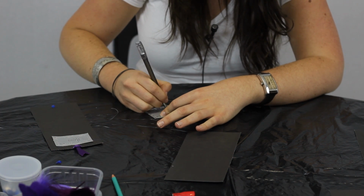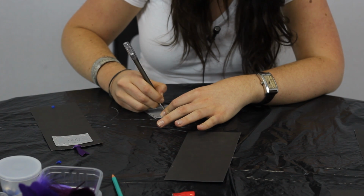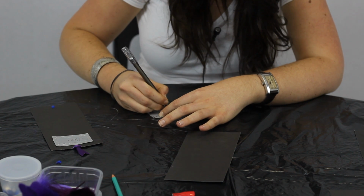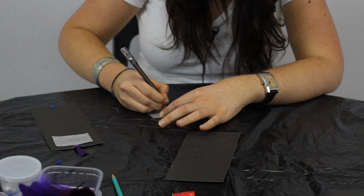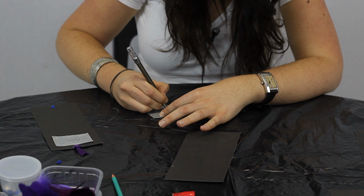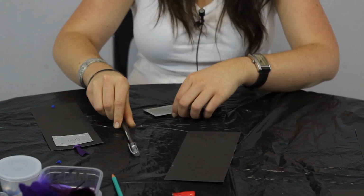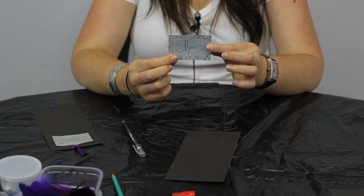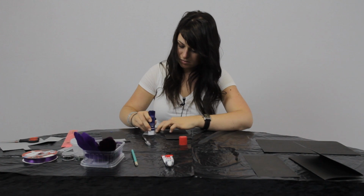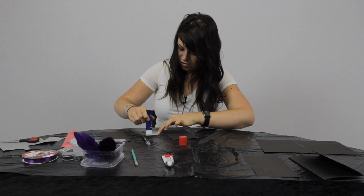So with my free hand, I'll just be writing the menu out, thickening some of the lines just to give the word some depth. Right. Okay, that's what it would look like. Glue this on as well. Again, check your corners. Make sure your fingers are clean.